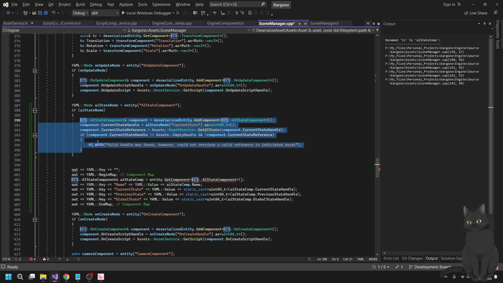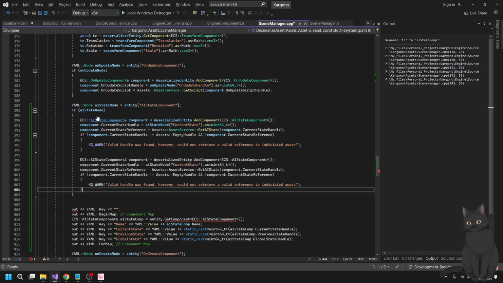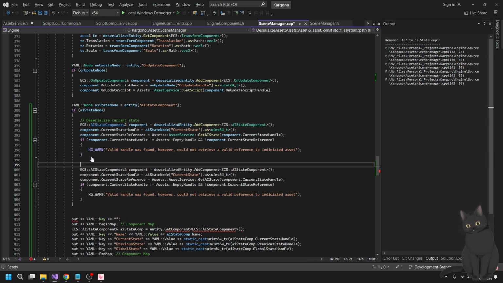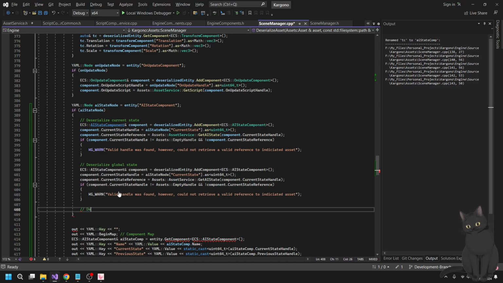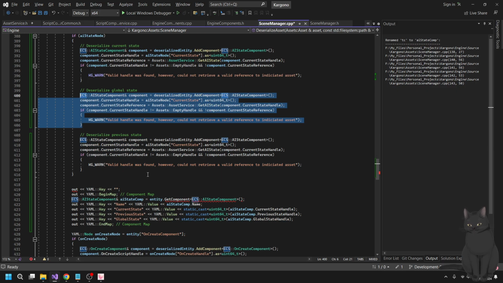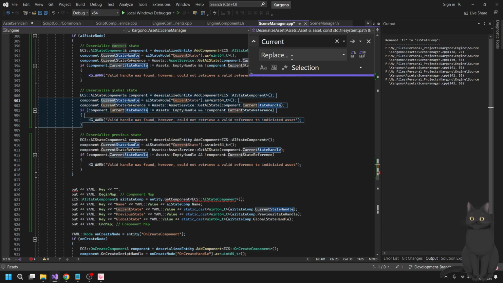So now we want to do this for, I'm going to put a comment here, deserialize current state. And this one's going to be deserialize global state. And then this one's going to be deserialize previous state. Let's go ahead and paste that. And I believe I named it just, yeah, turn current into previous.